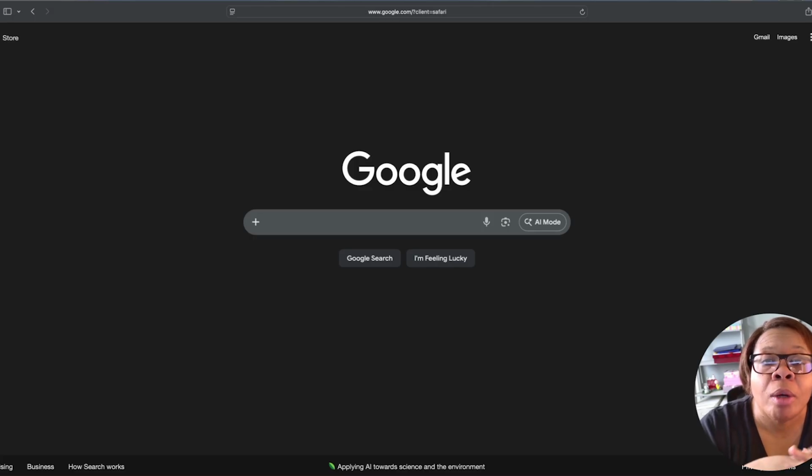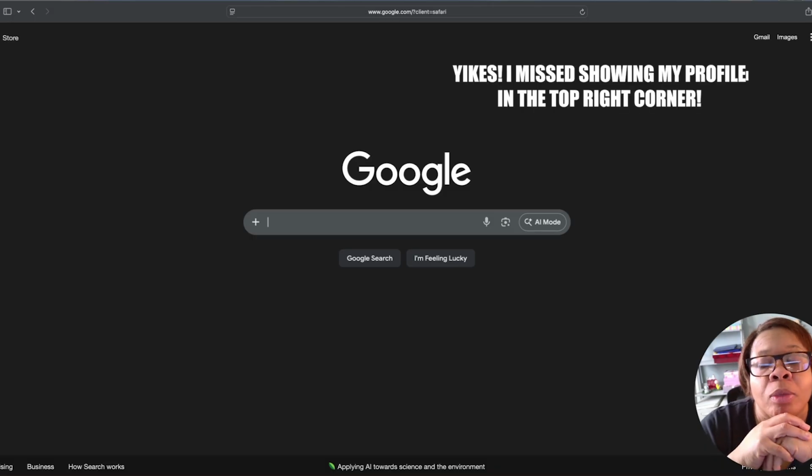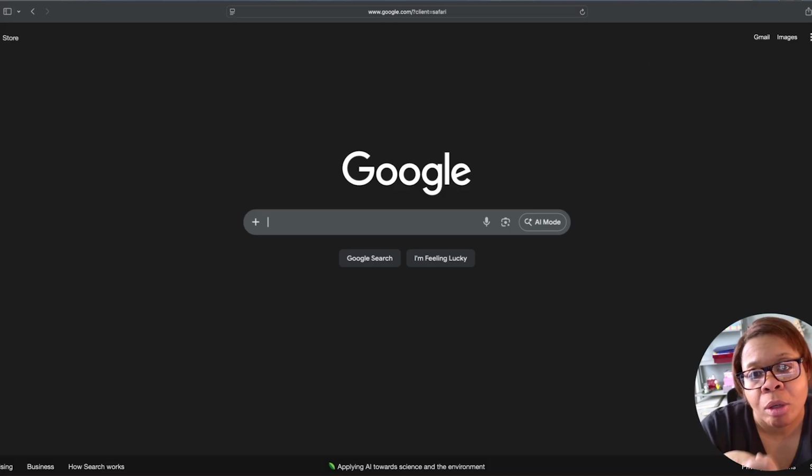But either way, whatever browser you use, you want to log into Google. So you're going to go to google.com. So I also log into Google. If you have a Gmail account, you can see my profile on the far right portion of the screen, where that is my login to log into Google. And the reason why it's good to log in is because you are writing reviews and you want to be able to attach that review to you.